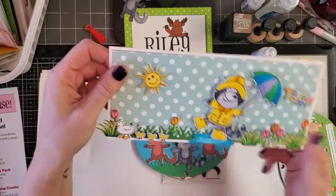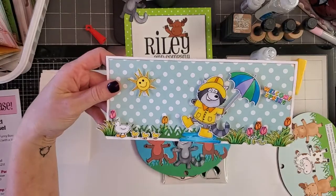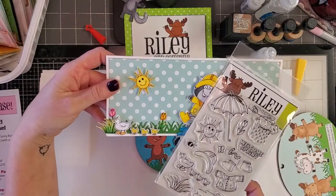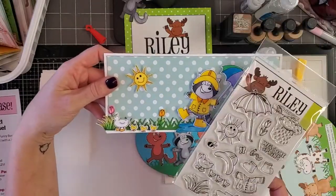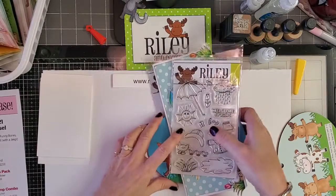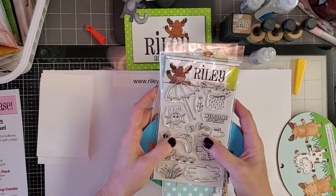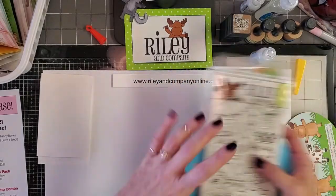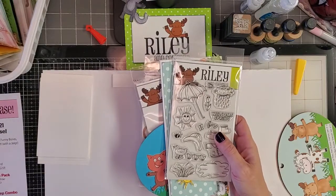And here's a little card that I did with him. And that is using the spring dress up sets. So there's coats and boots and all kinds of stuff. Now, Riley has a bunch of buddies, and I wanted to, before I go on to the dress up set, show you something that we're going to do since I have the spring set out and the St. Patrick's Day set out.